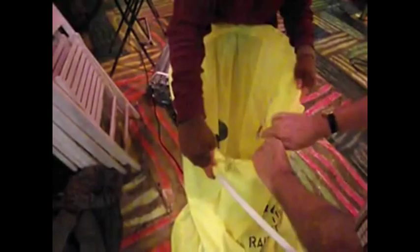English breakfast. It's like Blue Peter. Here's one we made earlier. That goes, you know, whatever it is.